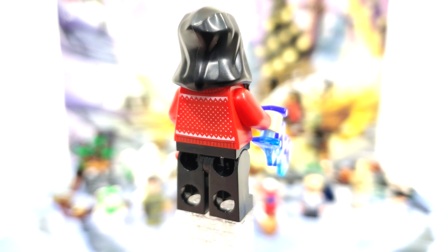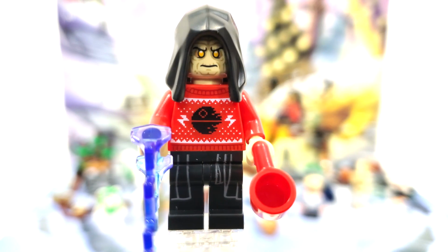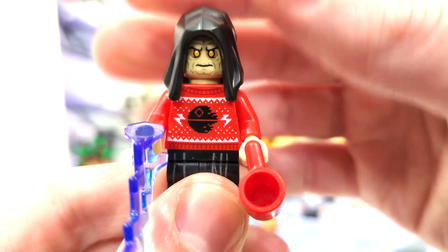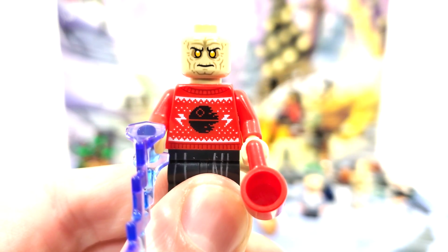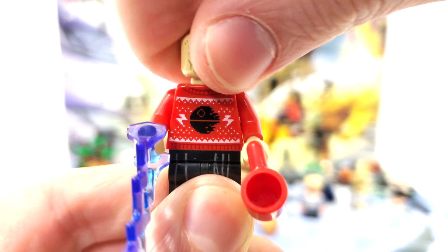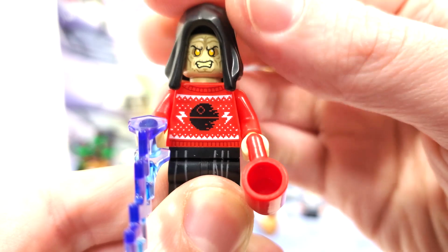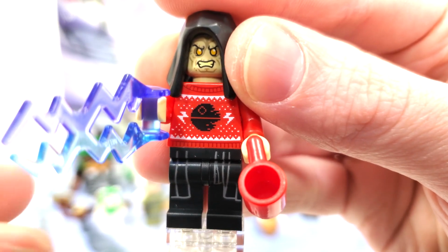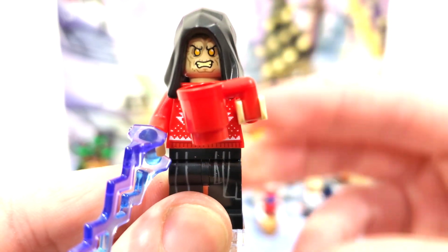I say this because you see the plain black legs there, or actually the printed legs with the rest of his robes. Additionally, you get the modern hood piece, which is really great to get for his figure, as well as a double-sided facial expression which was introduced within the diorama this year, one with a calm look, and then the other one with a more angry scowl, which works a lot better when it comes to his accessories, where you get this very nice force lightning, and you also get it for if the cocoa's a little too hot.